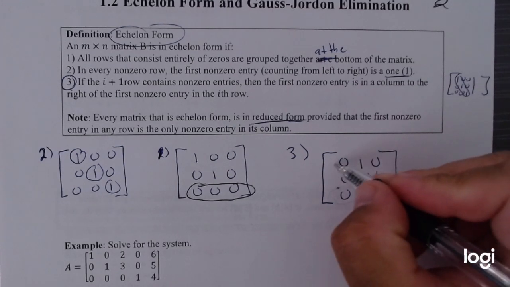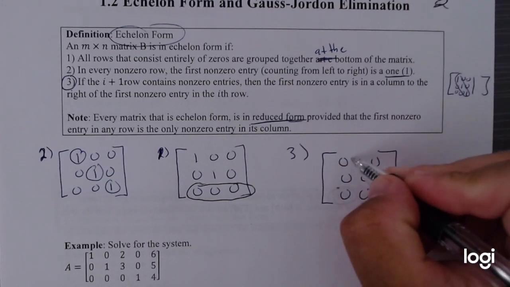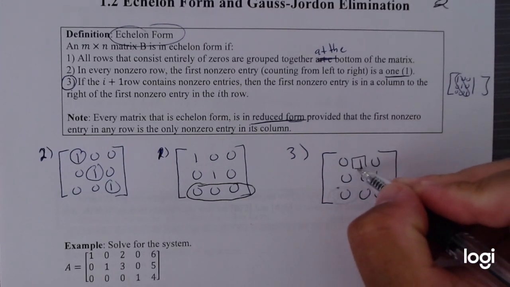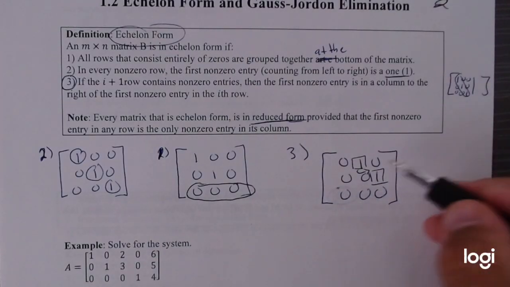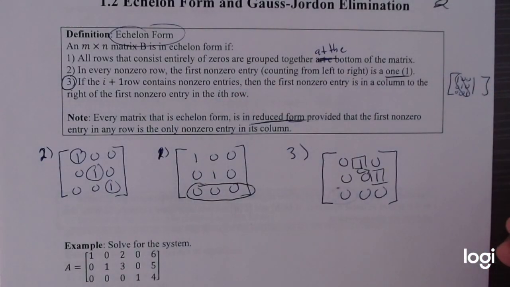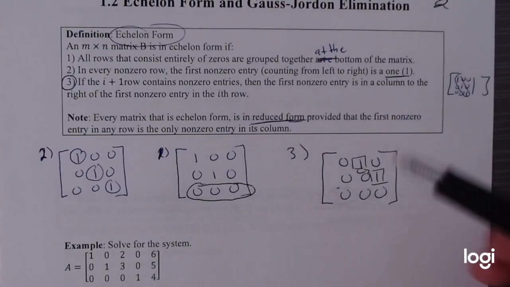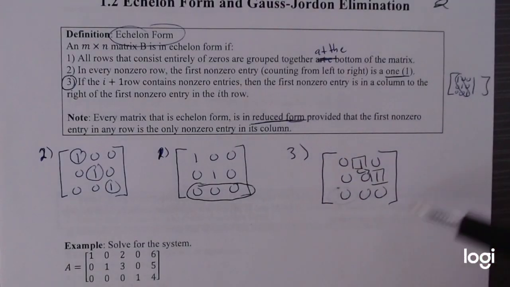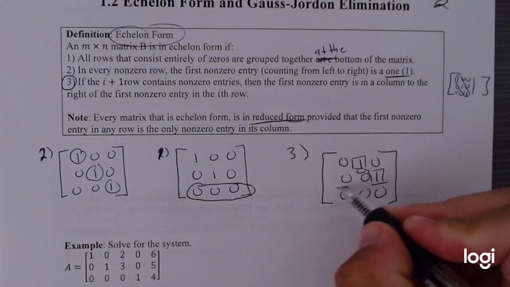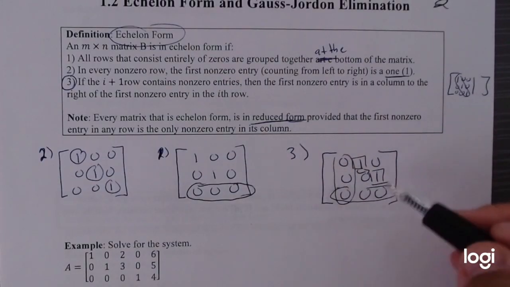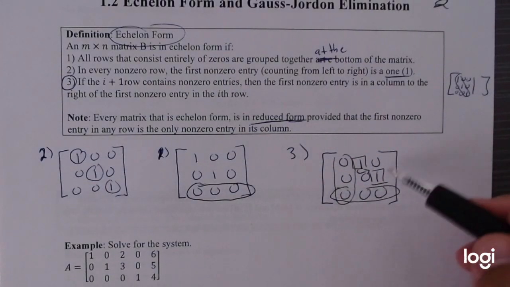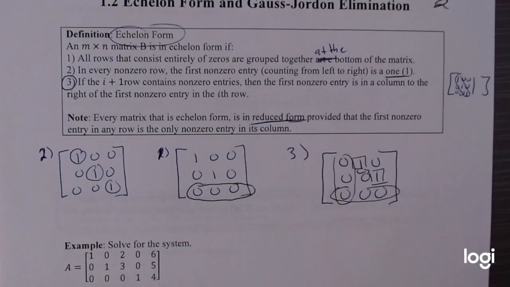Now notice we have this one. Now what's to the right of it? A 1. So that is what number 3 represents. It's a very obscure one, but it's basically saying this is completely already reduced. So not only do we have zeros on the bottom, but we also have zeros in the column as well. So this is completely reduced, even though it looks kind of funky. This is what they mean by the third entry there.